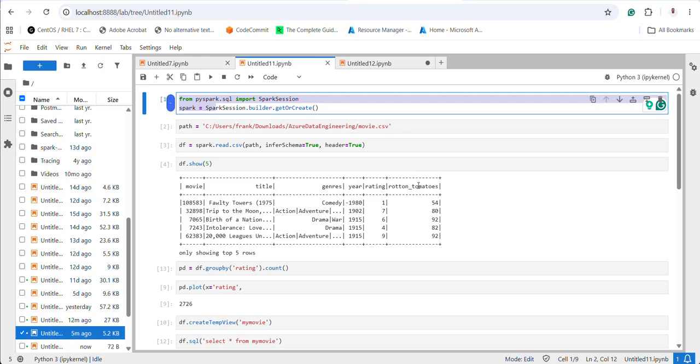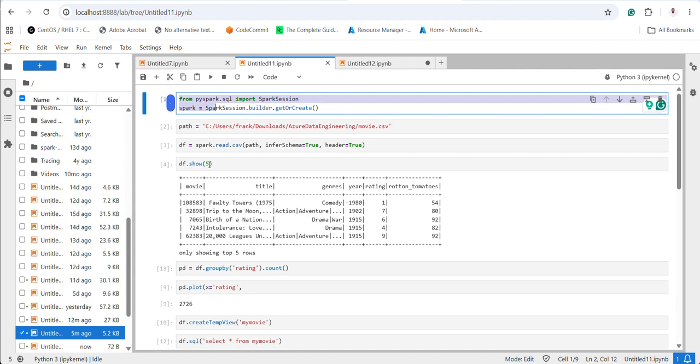I don't know what that column is all about. The column that I'm solely interested in is the rating. You can see there are different types of rating here: 1, 7, 2, 6, 4, 9, 10.